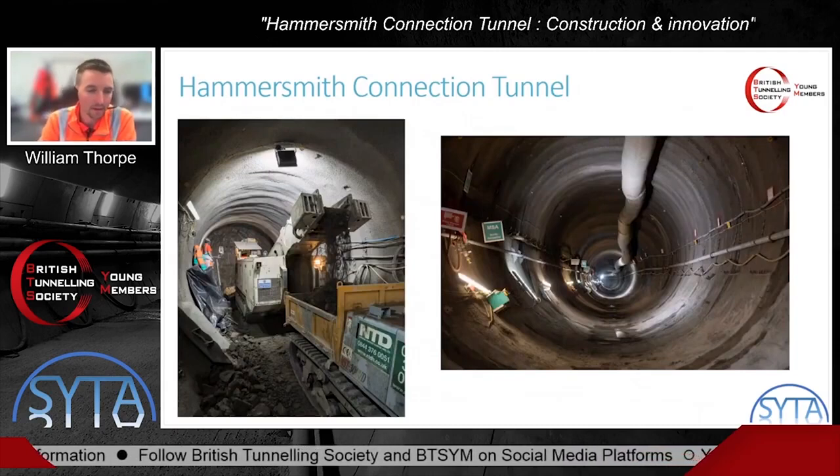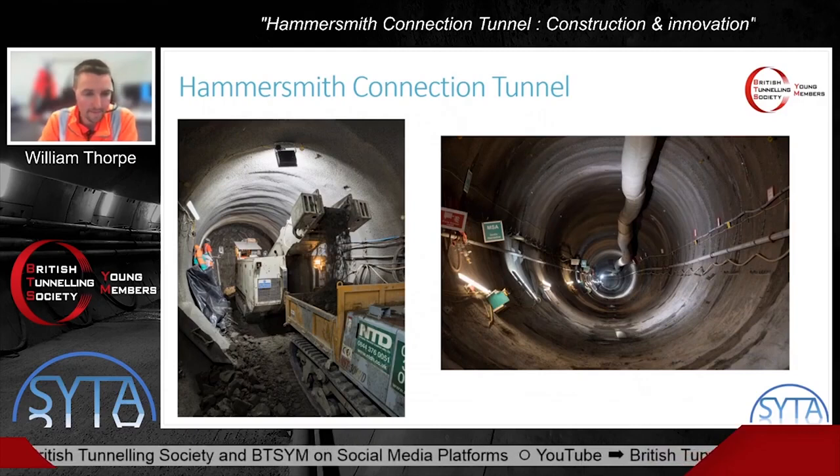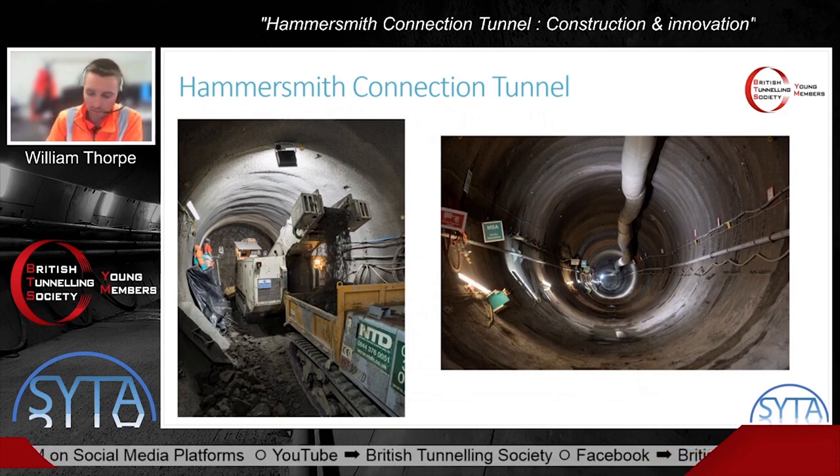This was the plant used to excavate the tunnel. This is a Schaeff ITC120 excavator. So this has an arm with a toothed bucket at the front. It has an apron in order to collect the excavated muck, and then a conveyor belt which runs through the machine and will load up the tracked dumpers which we used through the tunnel. These would then take the muck back to the pit bottom to be removed from site.